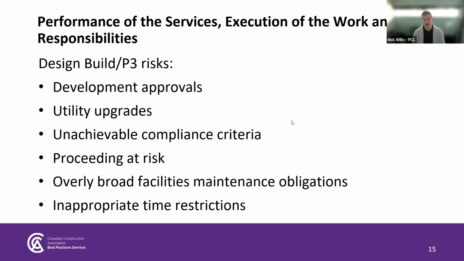Proceeding at risk. P3 contracts often give owners the ability to dictate that contractors are proceeding at risk with certain scopes. This can impose an unproductive procedural burden on contractors, but really on all the parties, as they often then require the parties to spend considerable time and effort in determining whether or not the owner was justified in exercising this power. It's therefore important to ensure the circumstances in which the owner can declare a contractor to be proceeding at risk are appropriate.